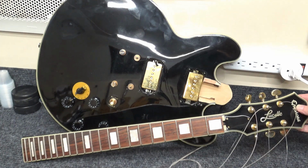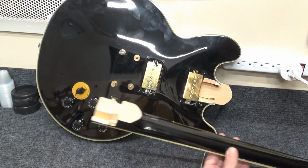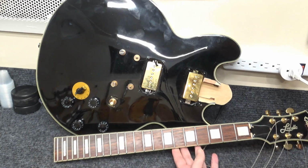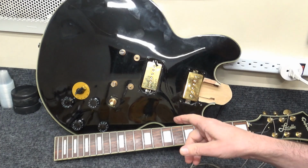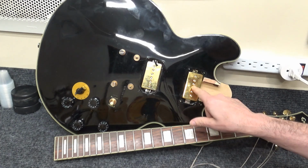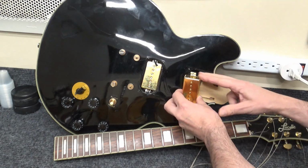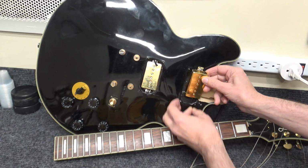And she became the victim of a domestic assault, and the neck broke off. What happened was it got swung like a baseball bat by the neck over onto a coffee table, and it hit directly onto this pickup. And this pickup was smashed in there so bad, I had to reach in there and bend this little leg up a little bit just to get it out.